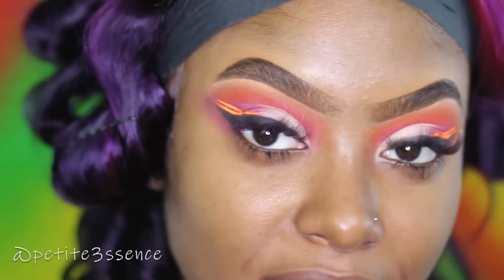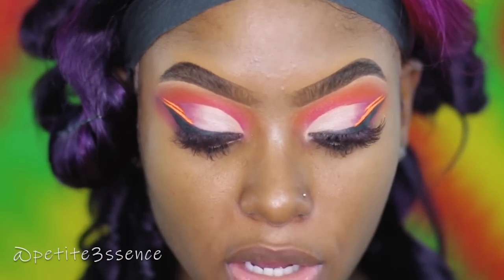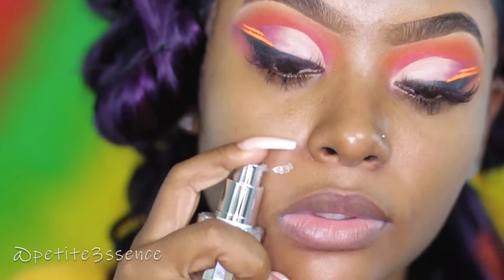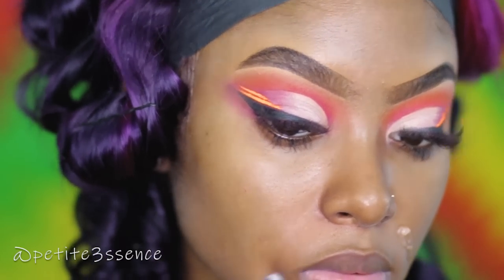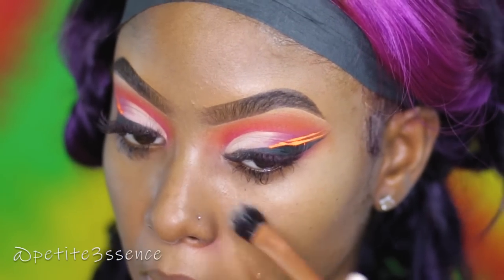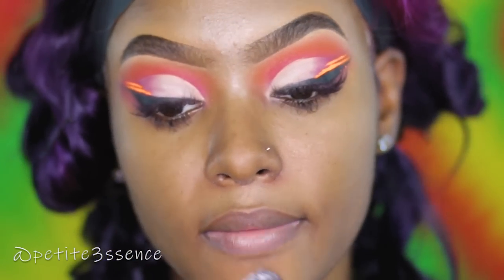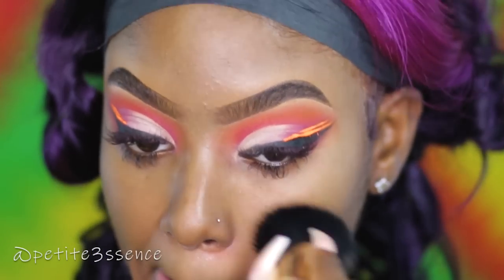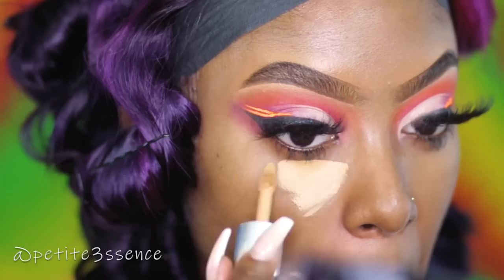Alright, so I'm gonna pause on the eyes for a little bit, and I'm going to do my face makeup. I'm gonna go ahead and prime. I'm using my Makiage primer for this. I'm gonna go in with my Beauty Bakery concealer.